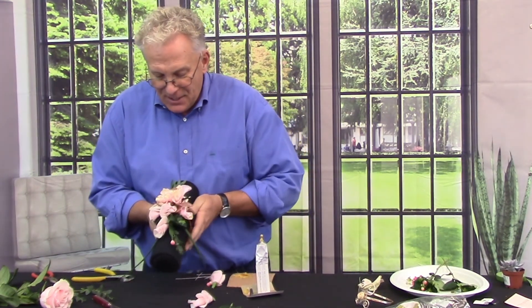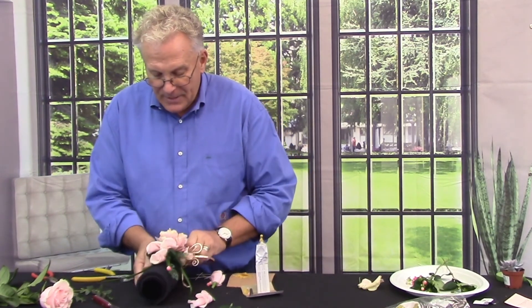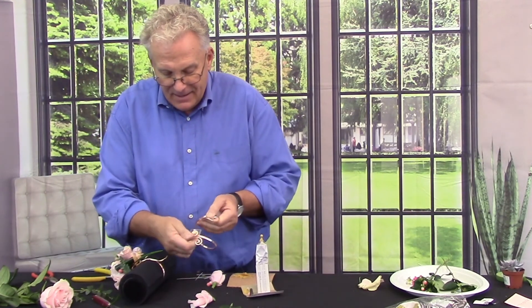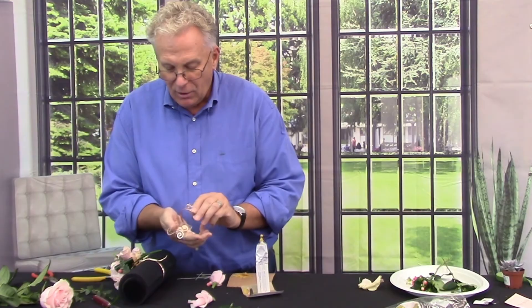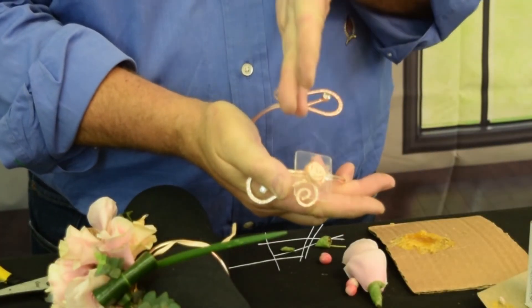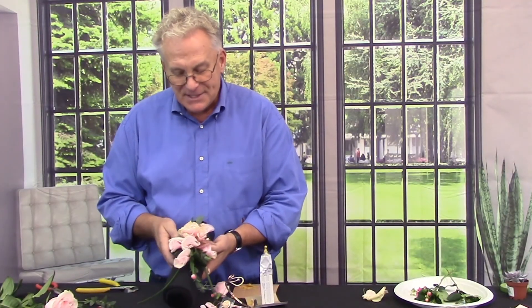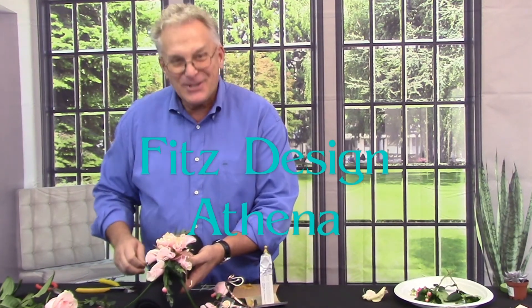As you can tell now by the Athena — that is this way — we would actually stretch it out and place that on the young lady's upper arm, and all that interest will lay right here. What a cool idea. Rose gold, so fashion forward, and just some different design and construction techniques there for you. Enjoy.